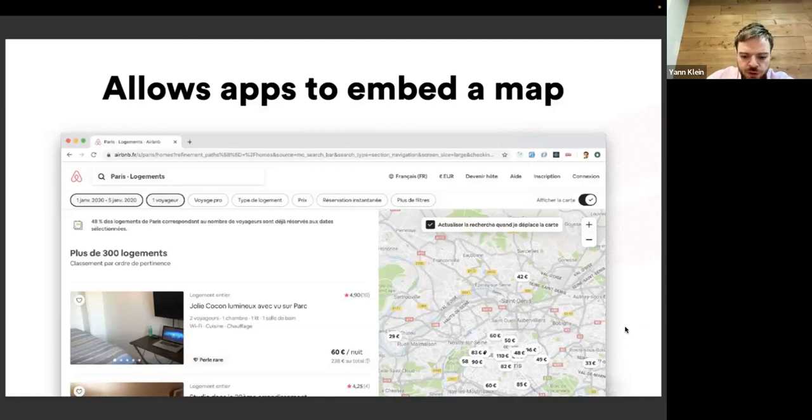They were really using this service for as many websites as possible to use their map service, and they started to make people pay by requests in 2018. So every website that had a Google Map on their website started to have to pay for every user that was looking at this map.